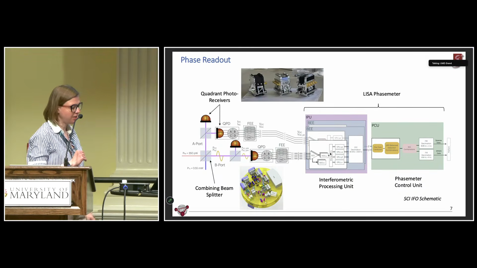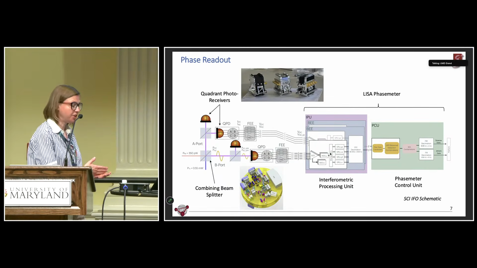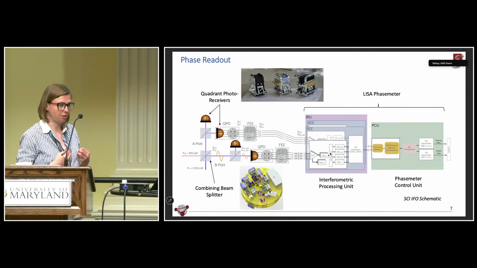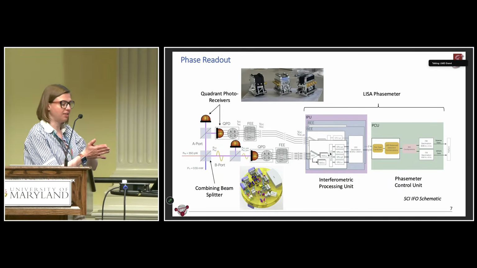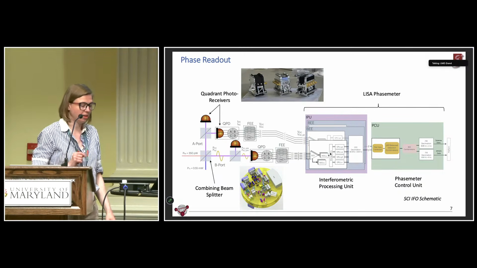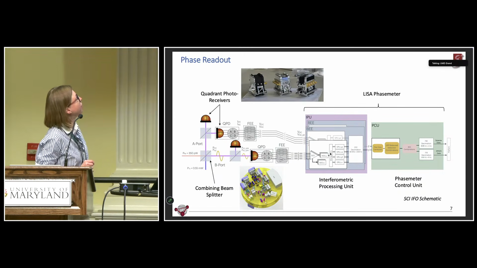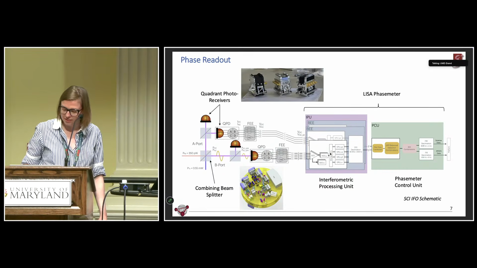that amplifies the signal. And this signal is being read by the interferometric processing unit, which consists first of the analog electronics that conditions the signal. The signal then is being digitized, and we extract the information about the phase. This then is being sent to the phase meter control unit that combines all of those photodiode signals into one interferometer stream and timestamps it, downsamples, and sends it to the platform to be ready to download to ground. And here is the inside of how the quadrant photoreceivers look. Those are the current breadboards that are under test.